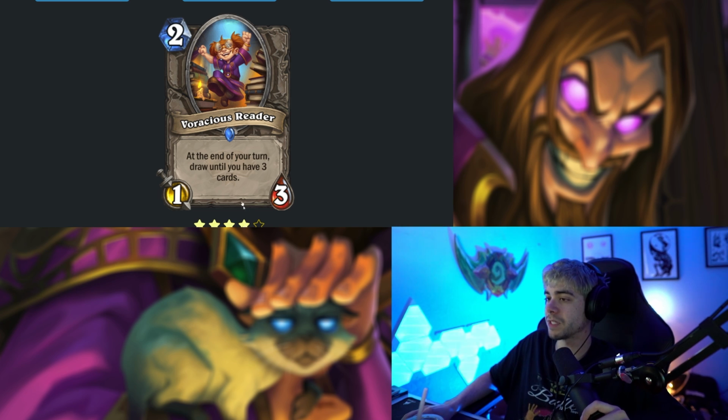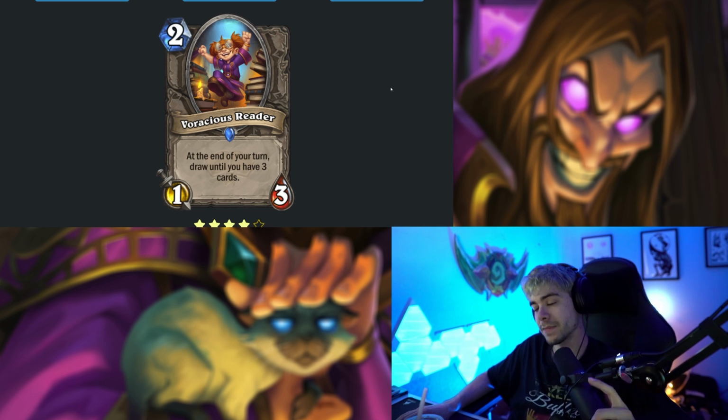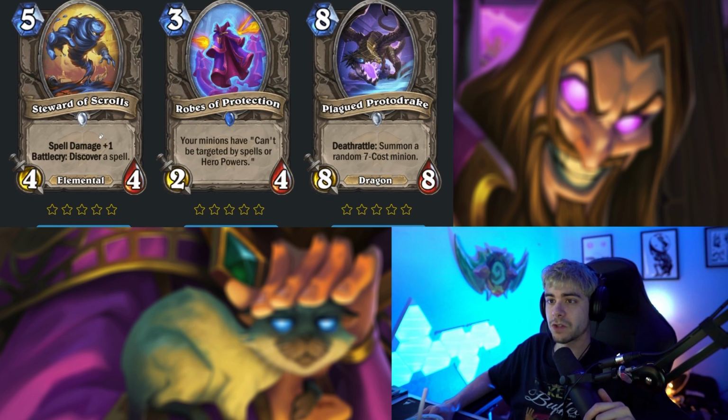This is actually incredibly good. It's like Jeeves, right? And it's only you. Your opponent doesn't even draw. Jeeves was seeing a lot of play and he was a bit more mana. Yeah, I think this card is just really good. And in certain situations, it's a 2 mana 1/3 that draws 3. That's incredible. Steward of Scrolls, 5 mana 4/4 elemental spell damage +1 battlecry, discover a spell.